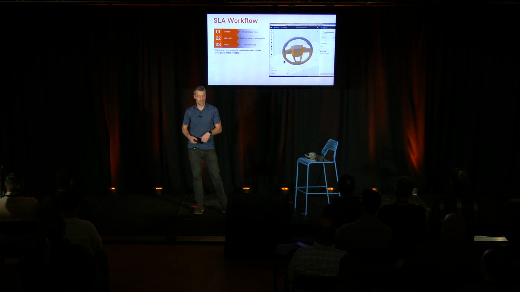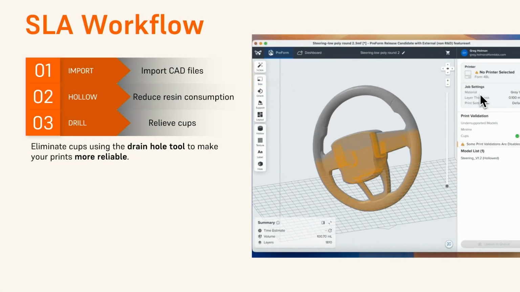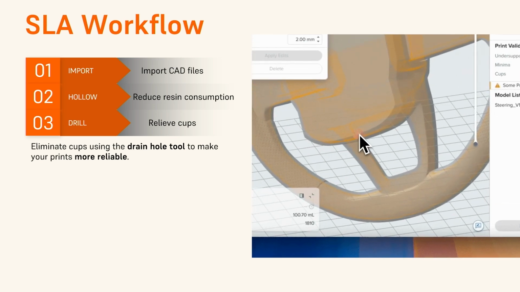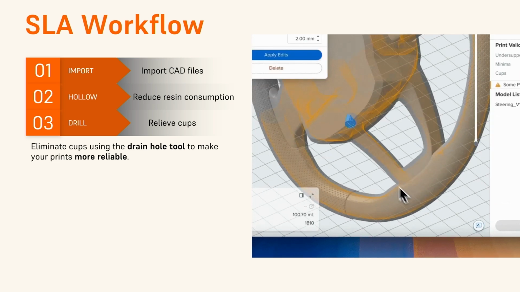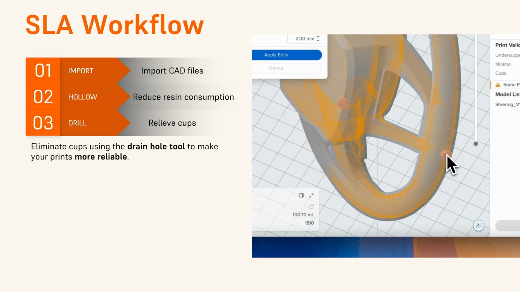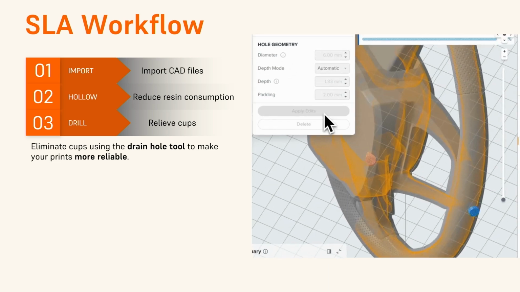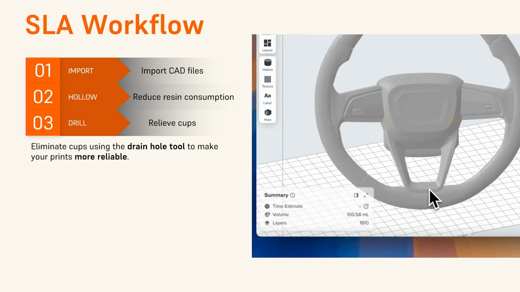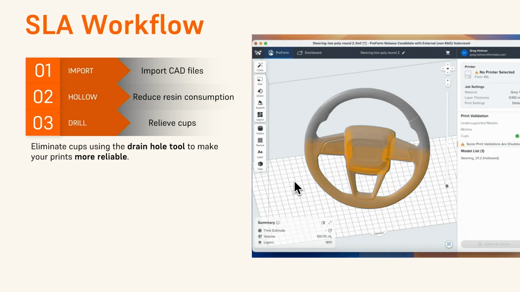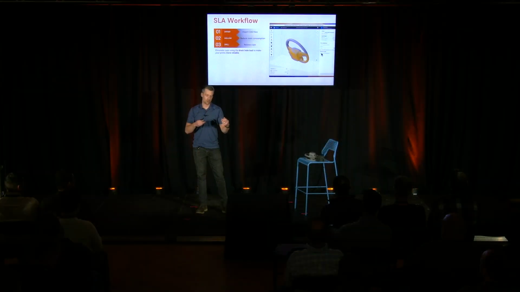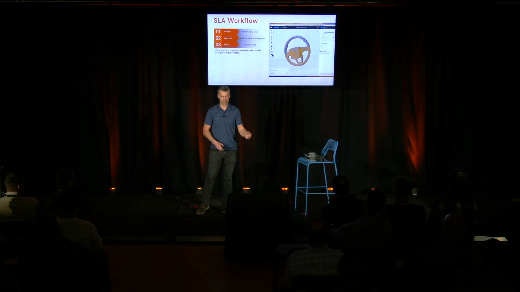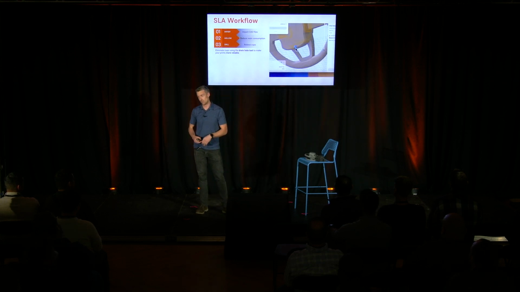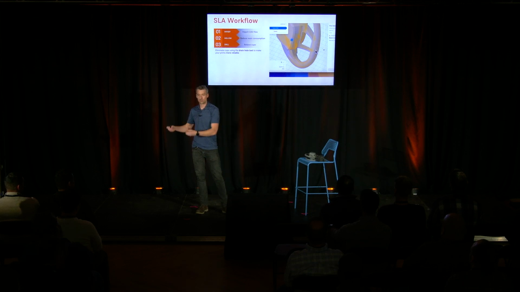Next thing we added was drain holes, because whenever you hollow your parts, you're going to see the whole thing light up in orange like that. You're going to have this big cup inside of it. And you have cups in many other situations, and we can set you up with a settings optimization engineer, and they can talk through cups with you for probably over an hour. But generally, it's just the concept that the liquid resin inside has to be able to move in and out, and you don't want to build up pressure. One way to reduce that is to add drain holes. Many times, our users were saying that they were going outside of PreForm. So what we've been trying to do is make PreForm a one-stop shop.